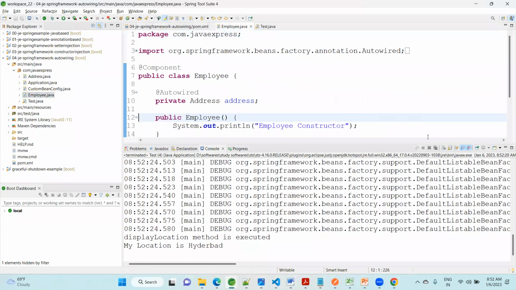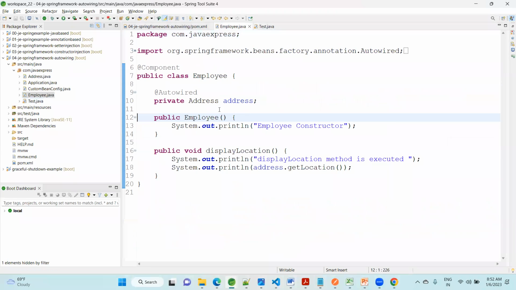Now what is the advantage of using field injection? You need not create Test.java. Application.java, Krishna, is a Spring Boot application, and right now we are not discussing Spring Boot. So that's why I am deleting it and using this one.